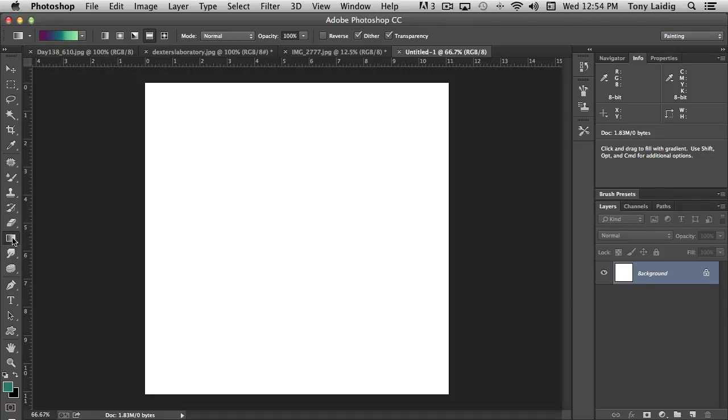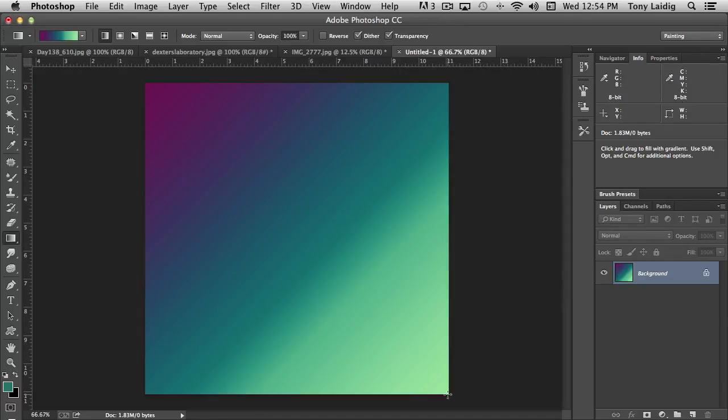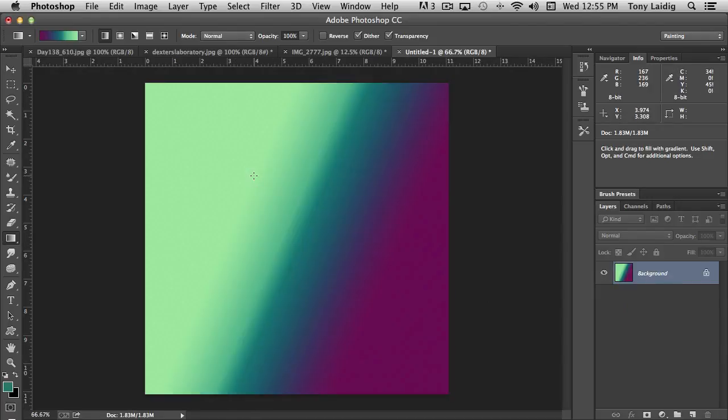Now with the gradient selected, let's go to the linear gradient, and I'm going to apply it by left mouse clicking and dragging to the bottom right corner. You'll notice that it applies this gradient evenly from the left corner to the right corner. So you can determine direction.